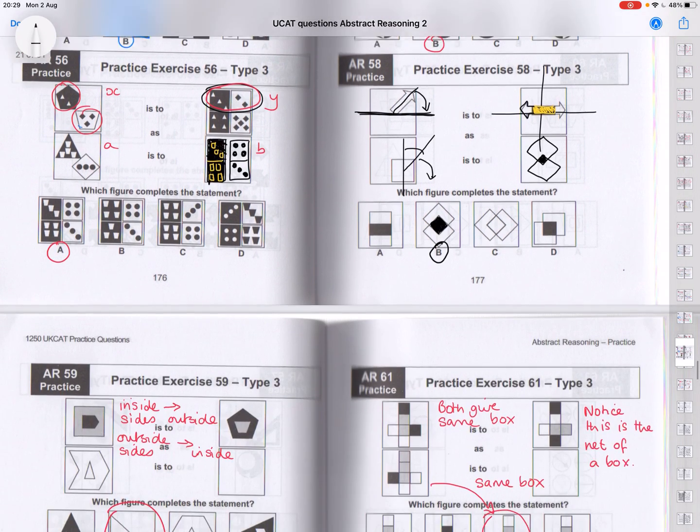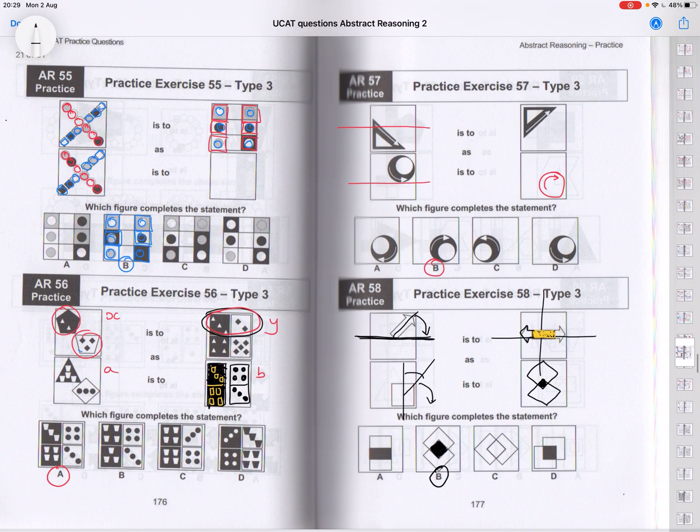So having a look ahead, what I'd like you to do is go through the remaining examples in this pack and see if you can get the time down to about 30 seconds each. Then come back to the video where I'll go through the right answer for each one and give you a hint in case you found it difficult. So stop the video now, go to the questions, have a go at the remaining type 3 questions, then come back to the video and resume from this point and I will go through the answers.